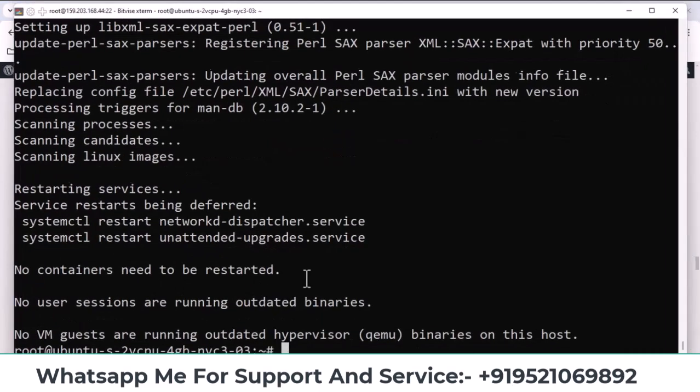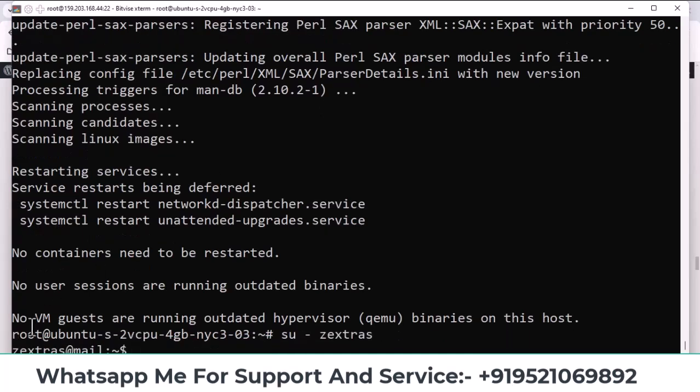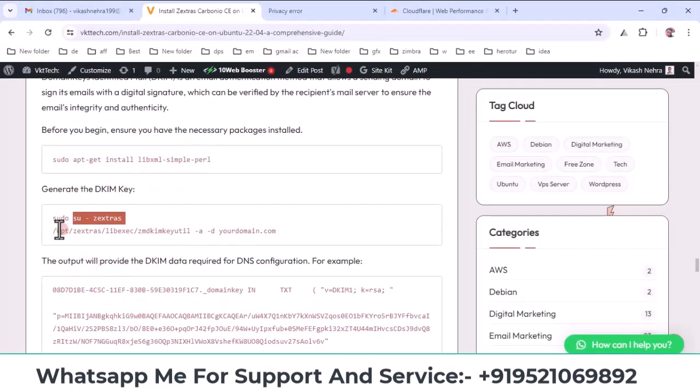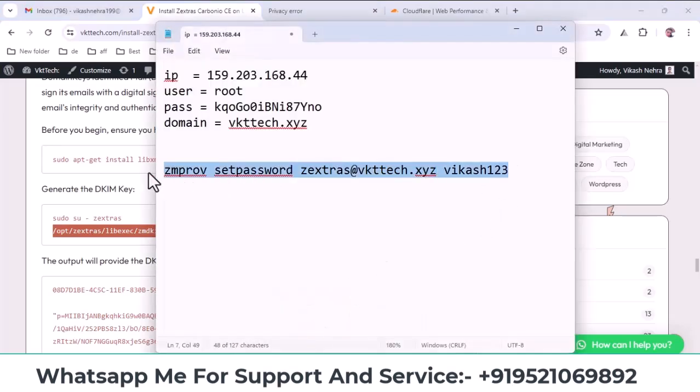Now we're logged in as the Zextras user, not the root user. Next, we need to run this command to generate the DKIM key. Remember to replace your domain in this command.